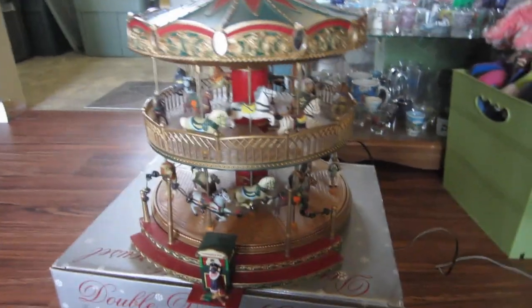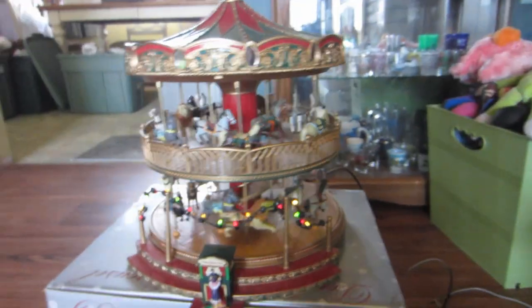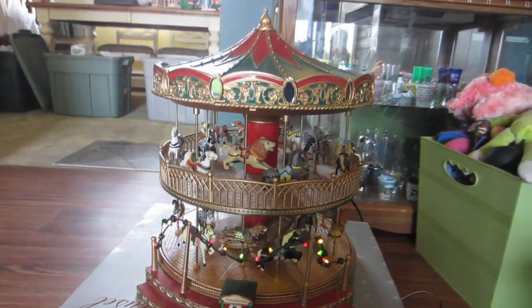Look, I found this. I almost forgot I had this. I don't know how to turn it on, though. What does have lights on it?